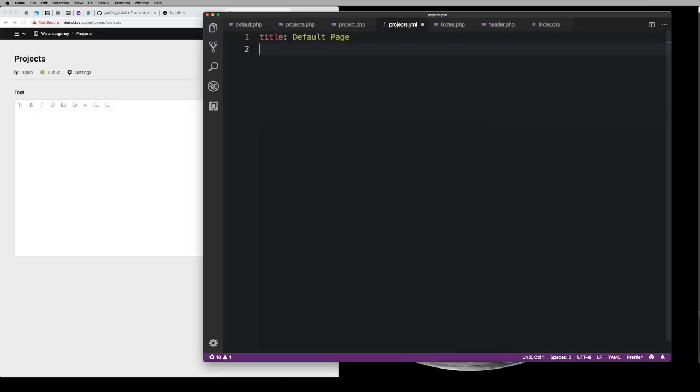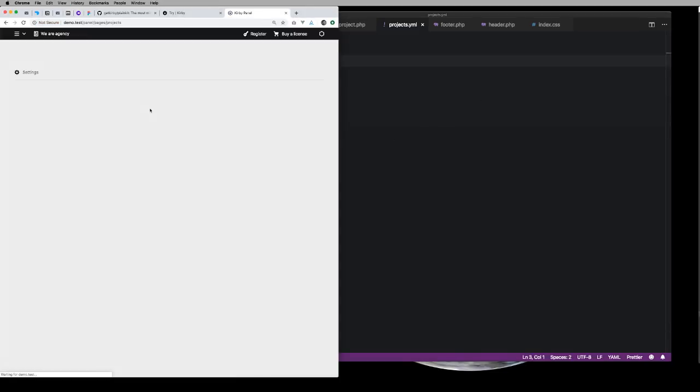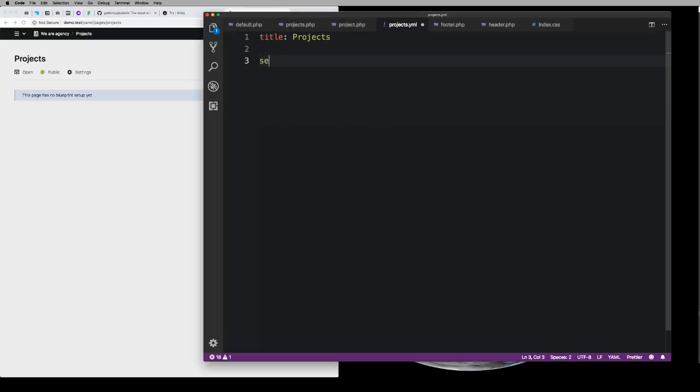And this is written in YAML, and YAML is a rather simple, human readable data format, if you want to call it that. And you're going to see how it looks in a second. So we're giving it a new title, it's called projects. And now we are going to add our own sections. So if you remove that for a second and I reload this, you will see that all the sections that were there disappear. And now we can set up our own section definitions.